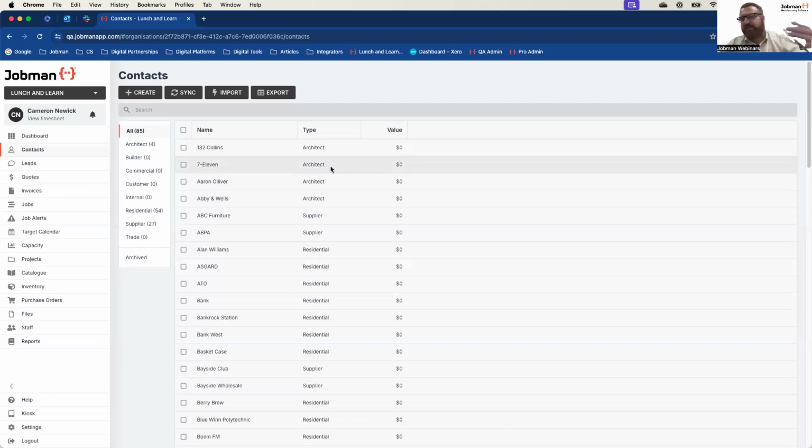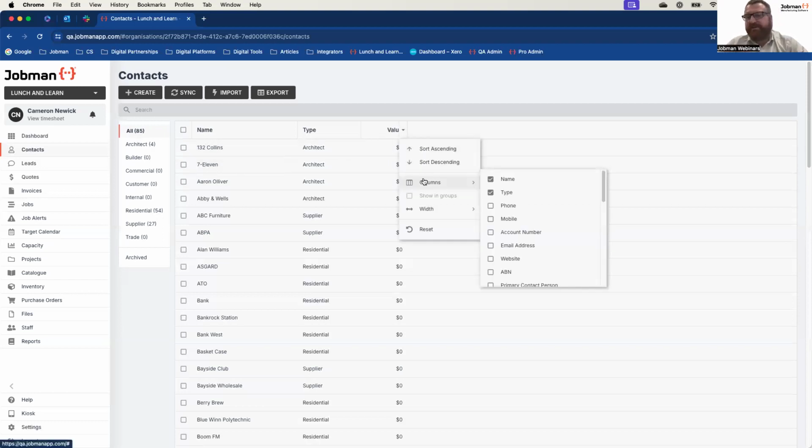If you're spending $5,000 a year putting an advertisement into a local rag or something like that, which goes out to people and is basically just private work, and last year you picked up 3 clients and it was a total of $10,000 worth of business, it's probably not worth spending that $5,000. You know what I mean? So that's just another way in which Jobman can help you with that information.